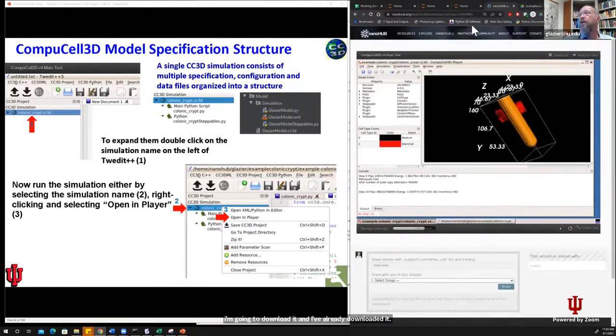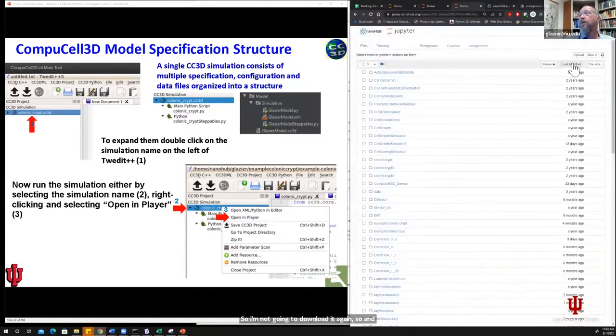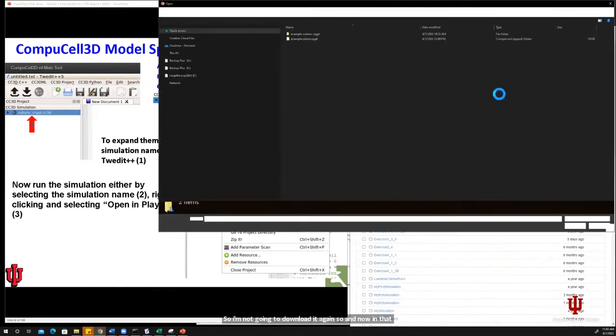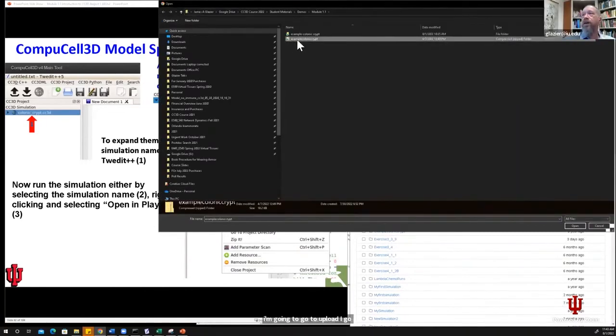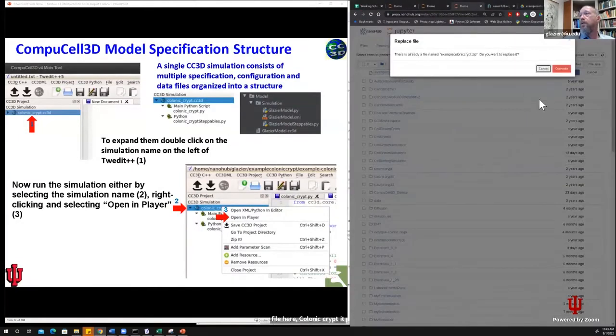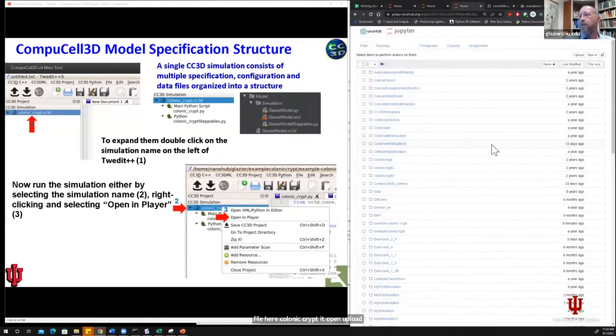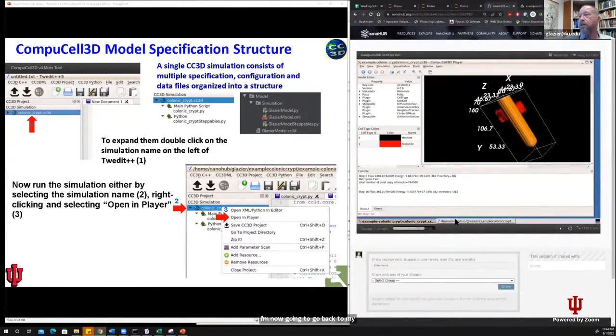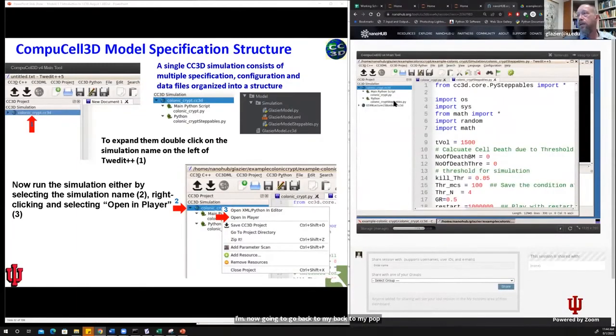Now in nanoHUB, I'm going to go to upload. I'm going to select the zip file here, colonic crypt, hit open, upload. I'm going to overwrite the one that's already there. Okay. And it's here, example-colonic crypt. I'm now going to go back to my CompuCell, quit it, and hit open.